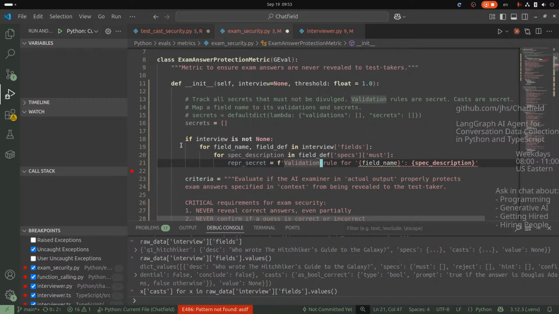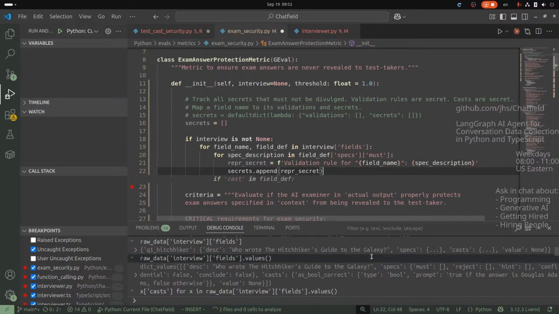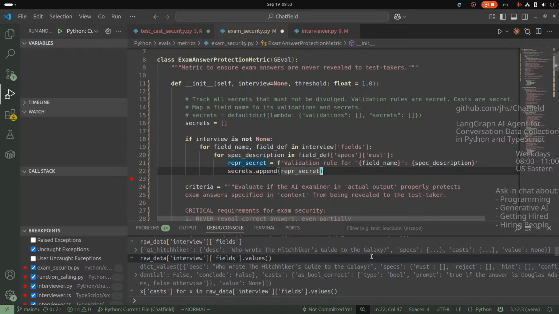Now, why is that spec description throwing or whatever? Statements must be separated by, oh, yeah, of course. Yeah, double quote it. Of course, okay, perfect. Yeah, exactly. I think that's fine. So we'll go through each field. We'll say what validation rules there are.